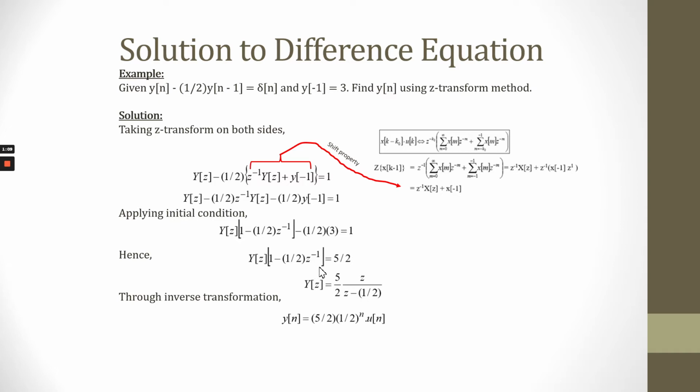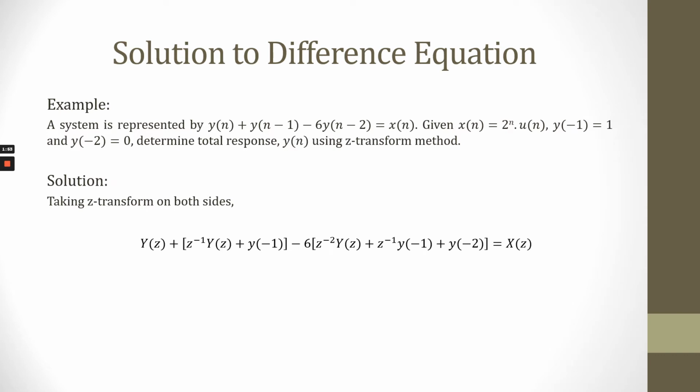So we settle down this equation, and we take this part without Y(z) to the right side, and we have this one. And for that, we rearrange this equation until we have Y(z) equal to this one. We take this part to the right side, and based on the inverse Z transform, we know that this part is equal to 1 over 2 to the power of n u[n], multiplied with the constant 5 over 2. Okay, so this one is equal to z over z minus a, which in discrete time signal is a to the power of n. So 1 over 2 to the power of n.